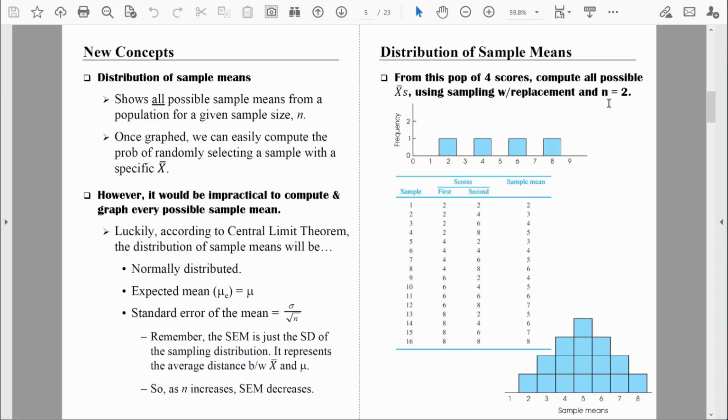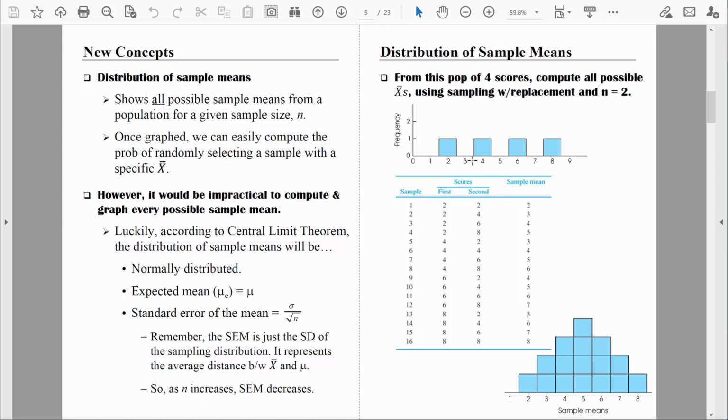If I'm going to create a distribution of all possible sample means, what I need to do now is take every combination of 2 scores from that population of individual scores. So I'm going to take every single combination of 2 scores at a time. Once I find 2 scores from that population, I'll compute a sample mean, and then we'll list it in this table right here. You might recall that we learned about sampling with replacement, and I told you that lots of the things that we'll be doing for the remainder of the semester are based on sampling with replacement. Well, that's true with the distribution of sample means. So when we find every possible sample from this population, we will be using sampling with replacement.